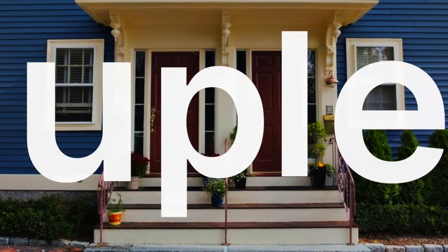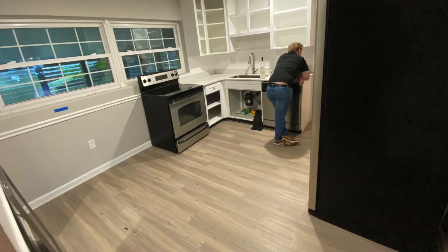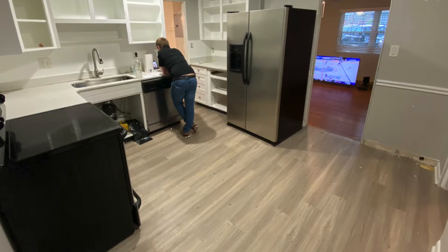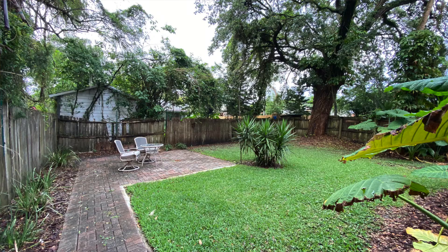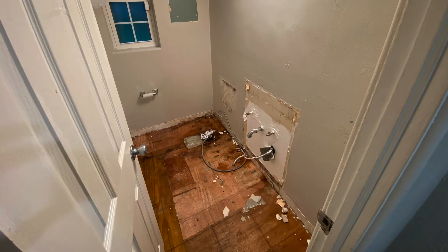So if I wanted to add onto this property later on, I could do that. And four, with some updating and renovations, it could have been a really cozy home — and I almost forgot, it's right next to an ice cream shop! So I ended up purchasing this property and instantly began renovating it. I think it was a rental property before I bought it because it had a ton of rental property features, such as numerous cable cords on the exterior and a double and almost triple cock in the master bathroom. It felt like a rundown rental property and I wanted it to be a suitable living home for myself for about one to two years.